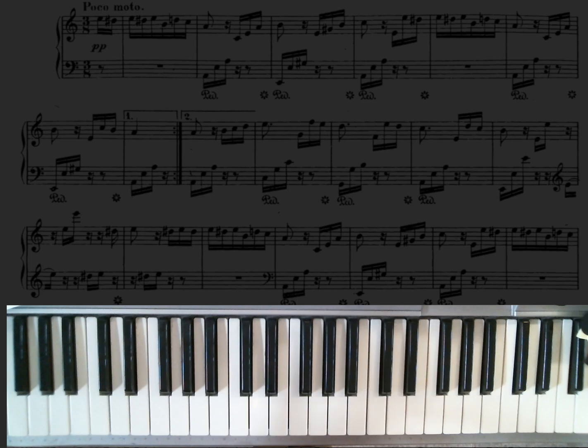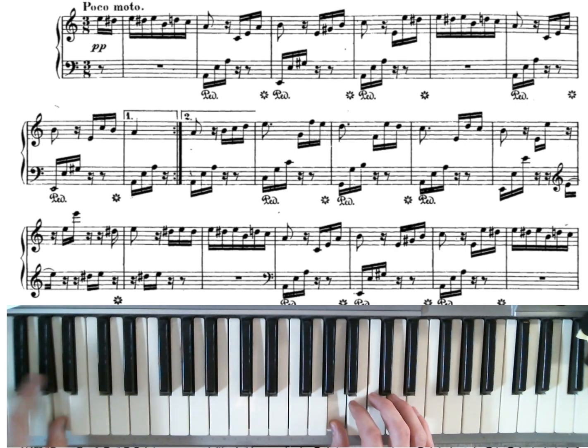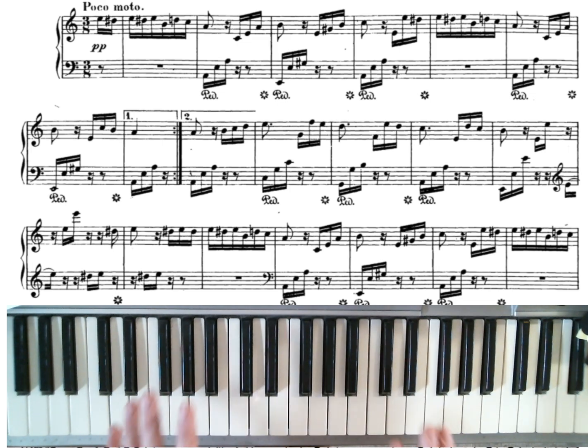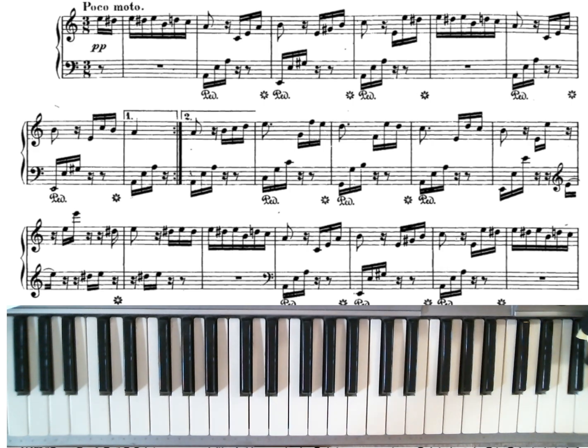Right? But Beethoven, he starts on the dominant. So we get just a little bit of a difference. A lot of beginning composers really like tonic because that's our home note, right? So if they start in a key, they'll start on tonic, they'll end on tonic a lot of the time, and it just doesn't have that same sort of vibrancy that you get by starting or ending on other notes in the scale. So that's just a little tip for you. If you are writing your own music, just try to avoid tonic if you can. And you'll see that, like in the case of this piece, it ended up sounding really great.